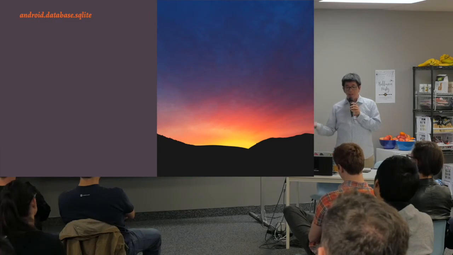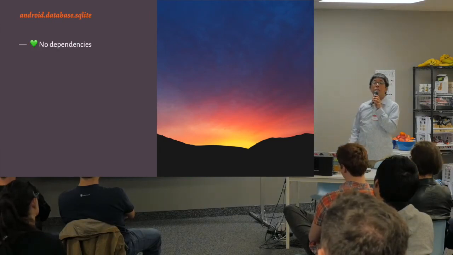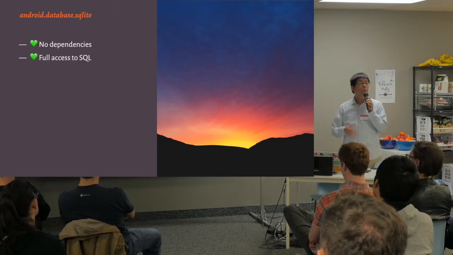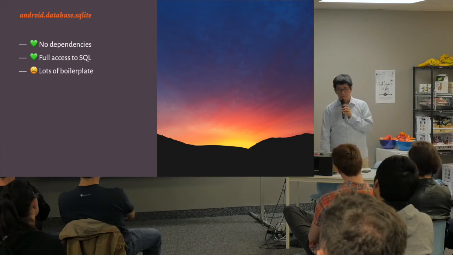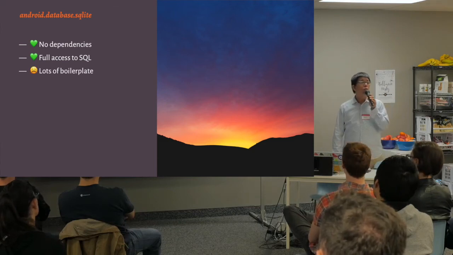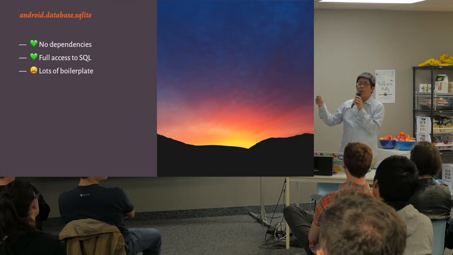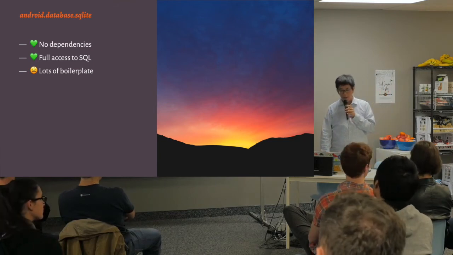Okay, so to summarize, the vanilla API, well, what it has going for it is that you don't have any dependencies, right? It's just built into Android. No bulking up of your API. You have full access to SQL. They just don't help you much with that. However, you do lots of boilerplate. So I just showed one simple query where we had to map from the SQL columns back. We had to call getLong, getString back into our model objects and assign them to the fields. We had to do all that ourselves.